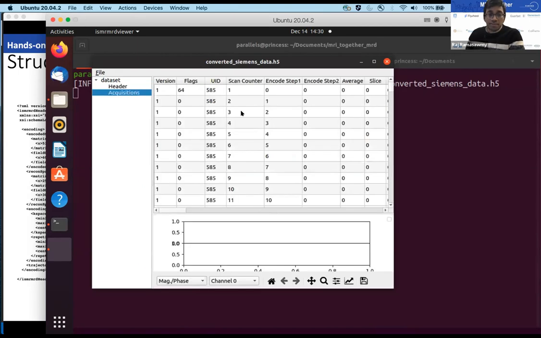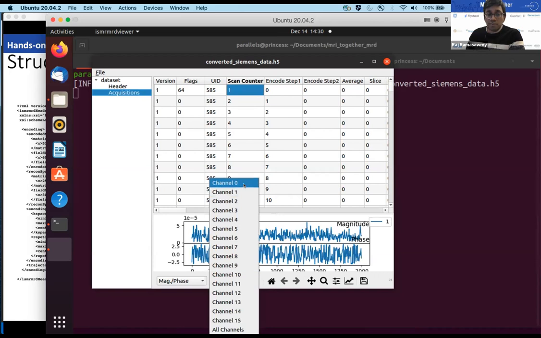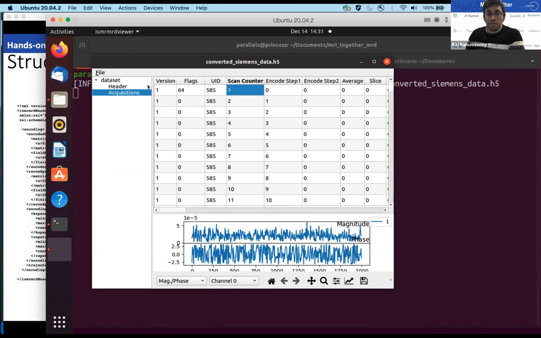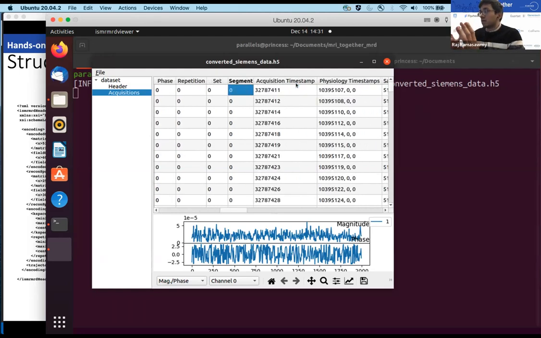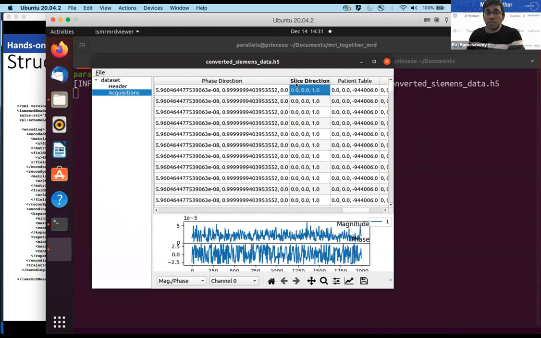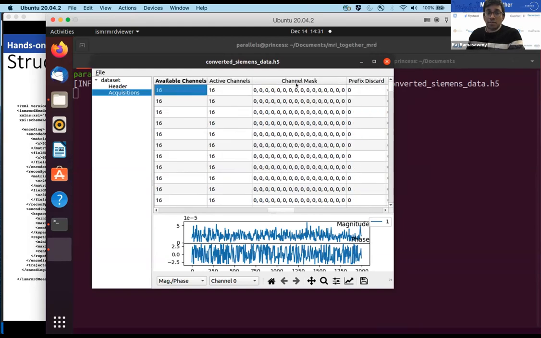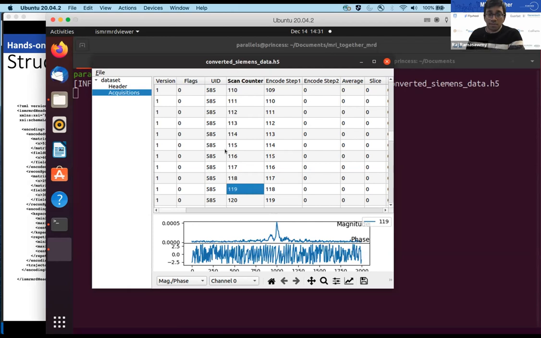And in the acquisitions part of things, we can see, if I take the first line of k-space here, we see the magnitude of real information, magnitude of phase information for that first line. We can choose all the channels that we had available to us. And each line of k-space, as I'm clicking on it, will have an associated bunch of header information. So that tells us this is the first line of k-space. We have average, slice, phase, etc. So all of that header information is carried with each line of k-space. We can take the physiology and do ECG gating. We can take the position if you're doing multi-slice. So all of this information is put in here. And if I go to a more interesting slice, line number, then we start seeing indeed that's a Cartesian acquisition. So that's our sort of bare minimum that we need for a raw data MRD data set: the header, experiment and the line by line acquisitions.